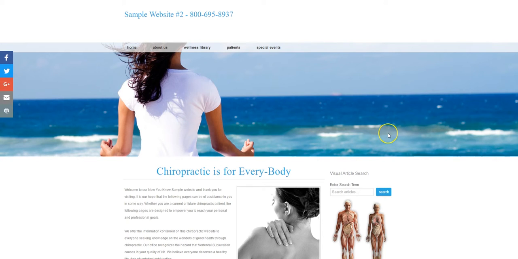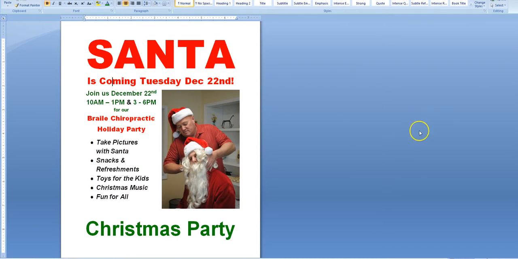Today we're going to be dealing with how to actually place things on that page that you've created, specifically from like a Word document, because there are certain considerations you should know. So here we have our Word document. It is a flyer, I guess, we've created about Santa is coming. Now I know a picture on the beach and Santa just don't seem to go together, but at some point you'll have to do this.